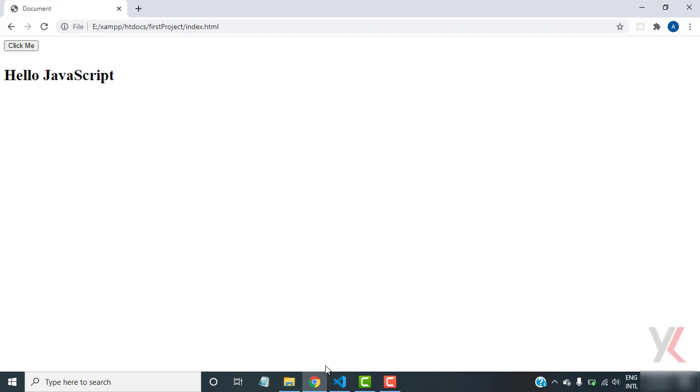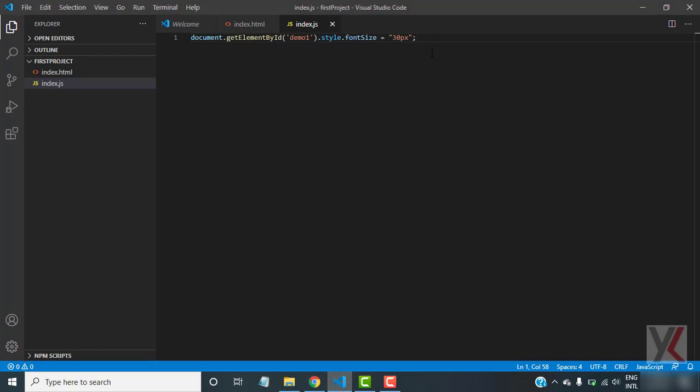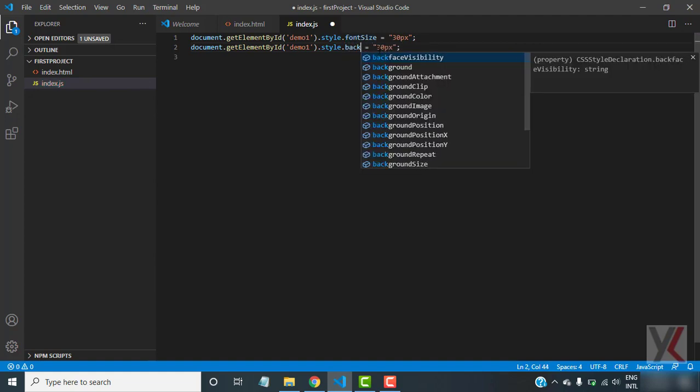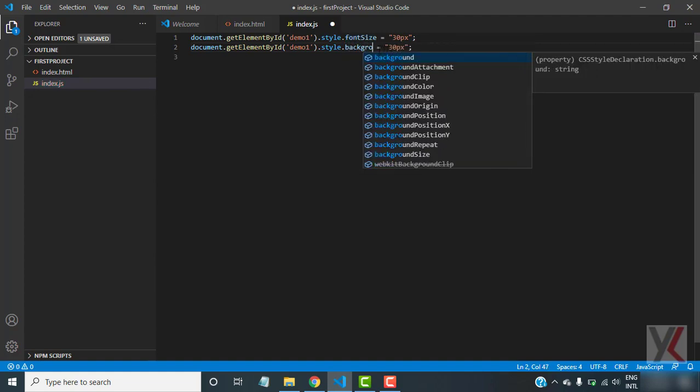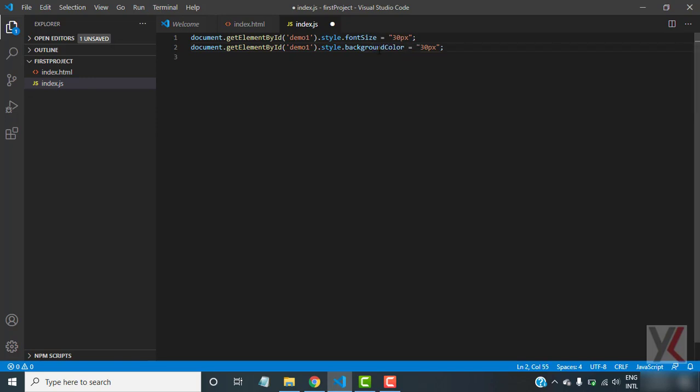Now what we want to do is, suppose we want to add a background color. We can apply the background color property.